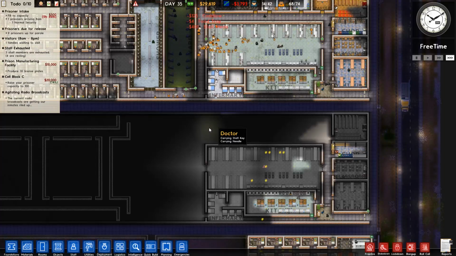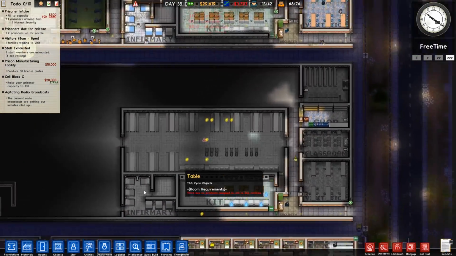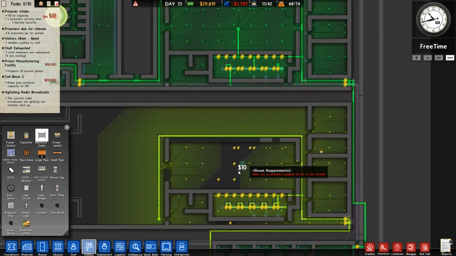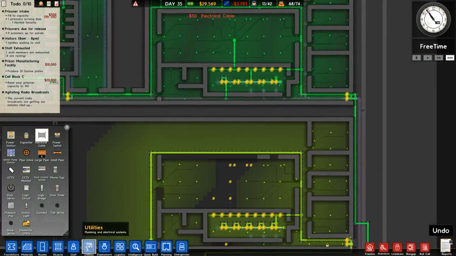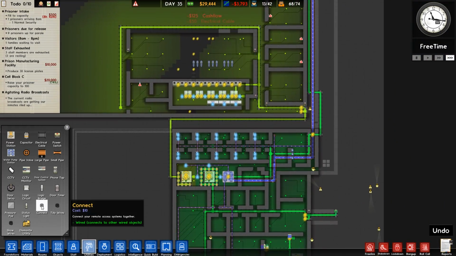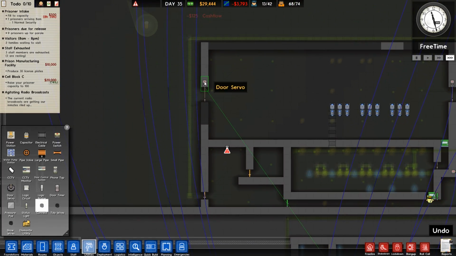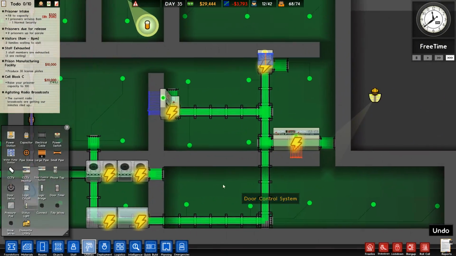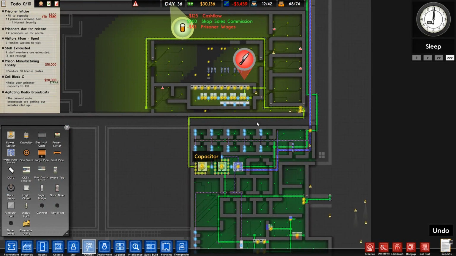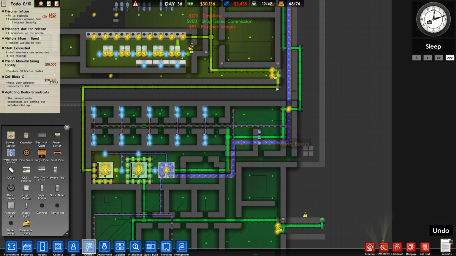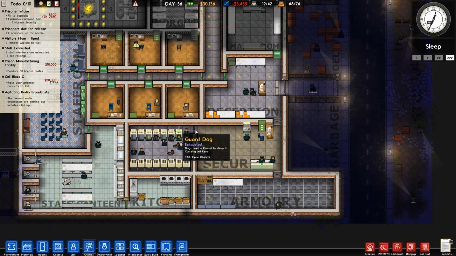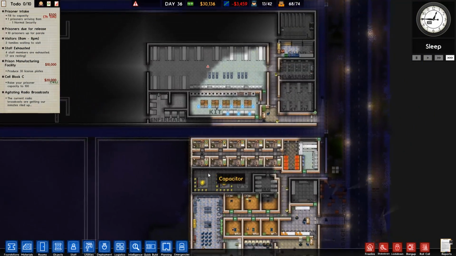So, yeah. I think we need to hold off on this building just for tonight, because we need to do a shakedown. And I don't want to be building when we're shaking stuff down, because the guards need to have access to door servos and stuff. Actually, speaking of door servos, we should now have that one there. I know there's some trepidation about this door control system being connected to everything, and if that ever gets smashed up, all of the doors open automatically. Yeah, but if the prisoners are able to make it into here and smash that up, we've pretty much lost everything anyway, because it's right next to the armory and the dogs, and if they manage to break through to there, then it's, well, good game.